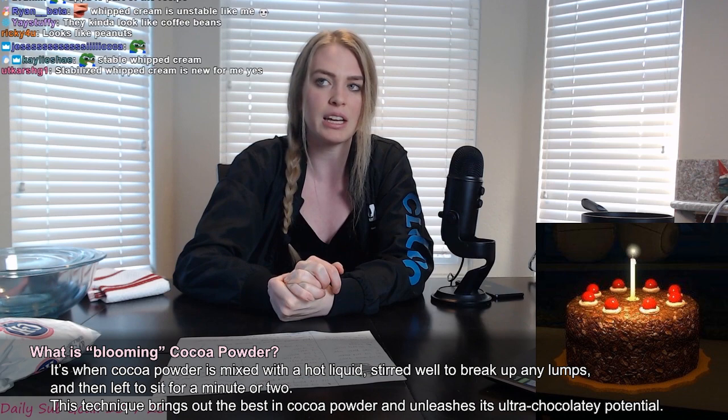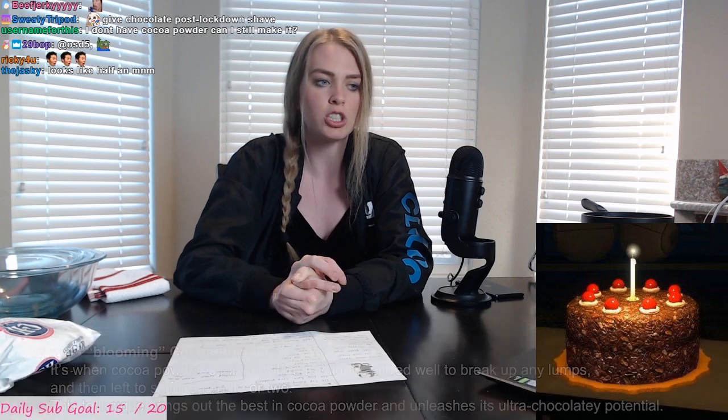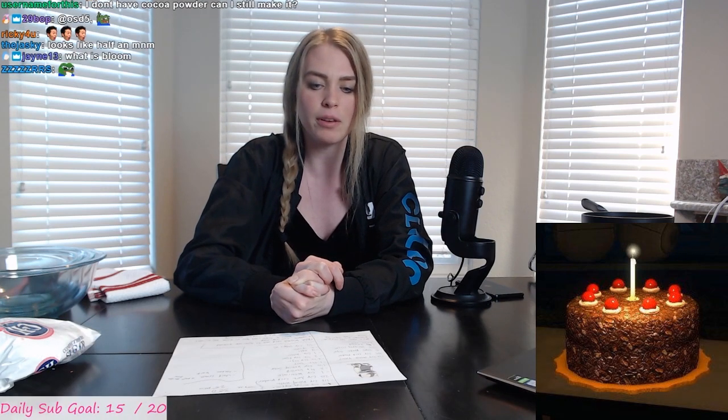So the first thing we need to do is bloom our cocoa powder. For those of you that don't know what that is, it is bringing heat to the cocoa powder. And what that does is it fully develops the flavor so it's not bitter. So what we're gonna do first is boil some water.